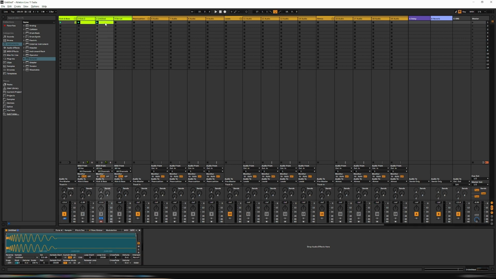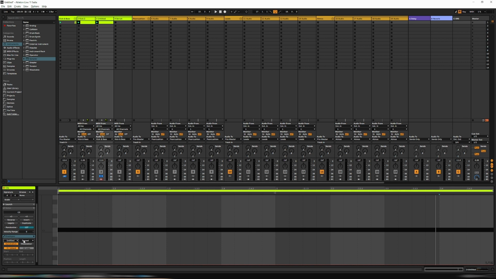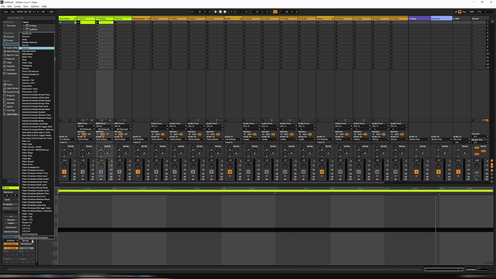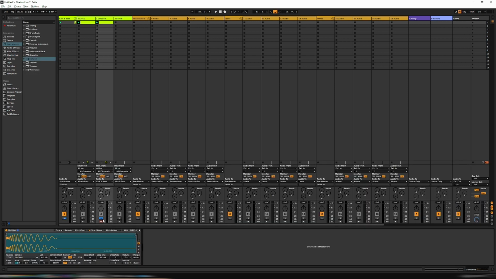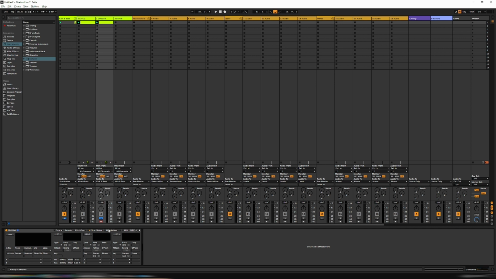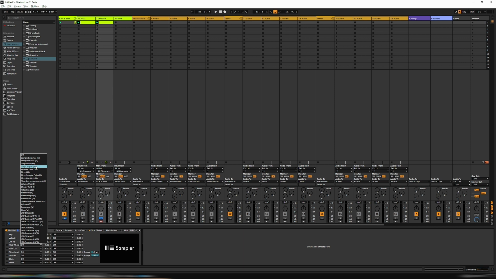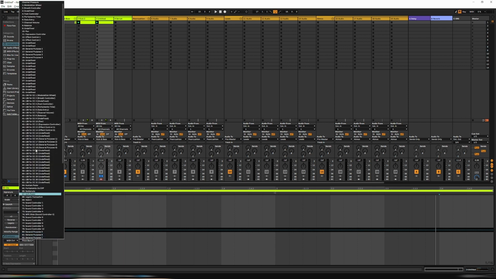So what we would need to do is go into the envelopes here, and ideally you would select the sampler, and then you would automate it here. You would find the parameter loop end in this list. However, Ableton doesn't provide it. But there is a workaround, and that is go back to sampler, then on the MIDI, go down to mod wheel, and then you choose loop length. You can either do positive or negative here for the depth. I like to do negative for a reason I'll show you in a second. And now if we find our mod wheel here, so it's under MIDI control and then modulation wheel.